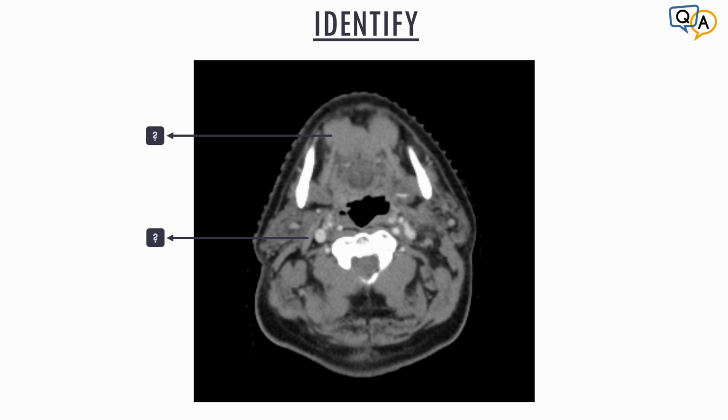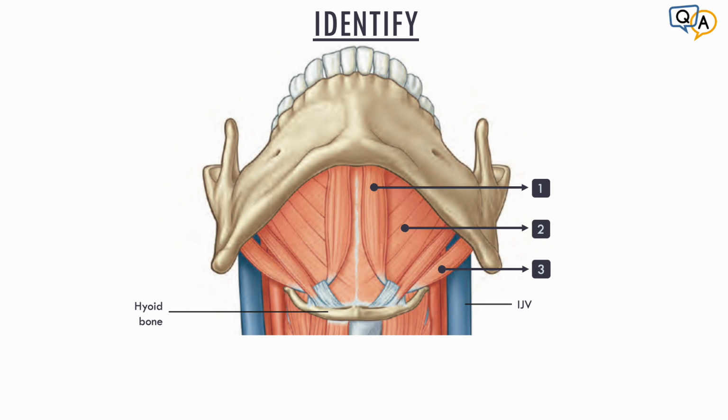This again here is the anterior belly of the digastric. This is the right side and this is the left side. What muscle is this? So this is the posterior belly of digastric. Again, this is the anterior belly of digastric and this is the posterior belly of digastric. There's another muscle here. What is this muscle? So this is the mylohyoid muscle.